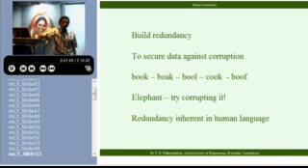The redundancy that you build in your message makes the message secure. The other person can easily understand. I have just shown a few examples here. See here, I've taken the word book. If I write this and give it for typing, one man may just change that O to A and make this. Another may change the K to L. Another may change from B to C. Another may change the K to F.